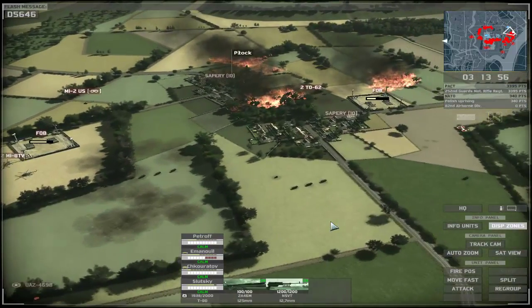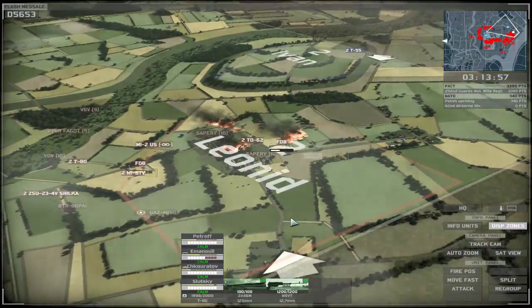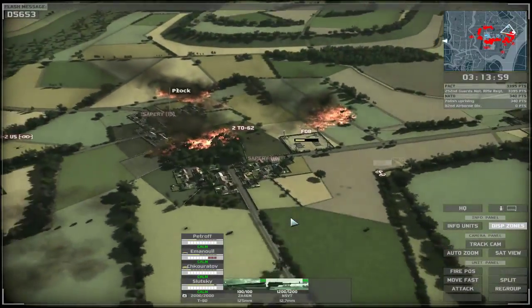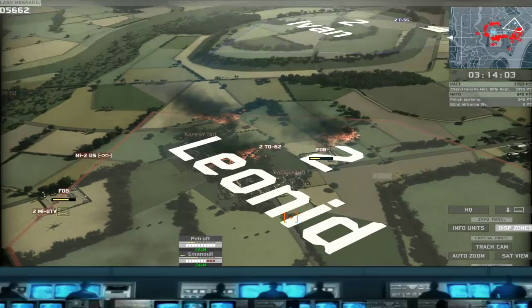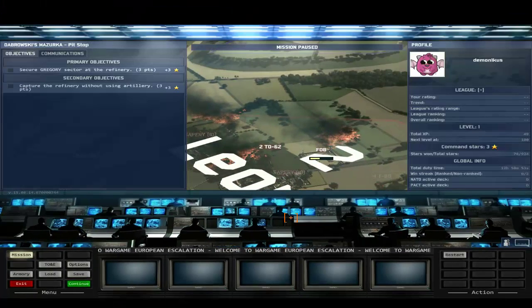And that's it. So we have taken another. Leonid is ours. Ivan and Grigori left. Excellent job, guys. Hope you enjoyed this. Next time we go on to Ivan. It seems they really don't have anything on Ivan. And then we can go to Grigori and finish the job, hoping we get all the 13 stars.